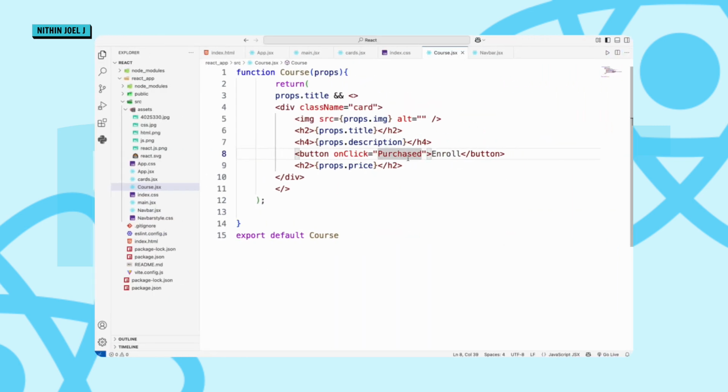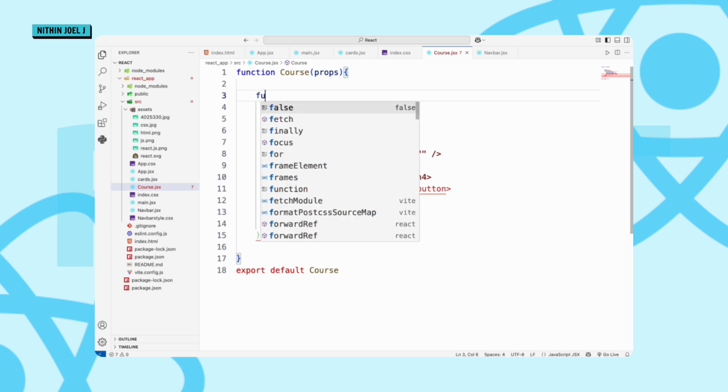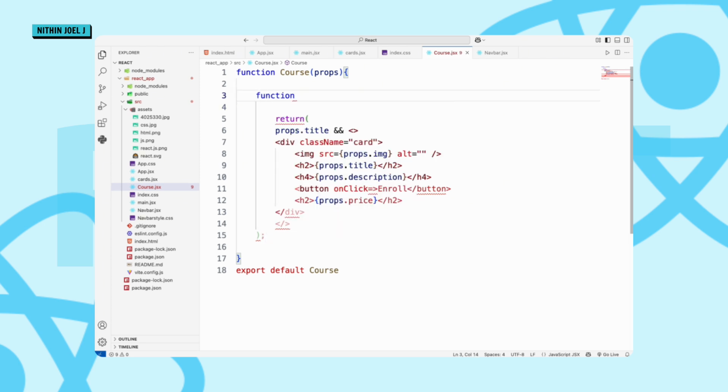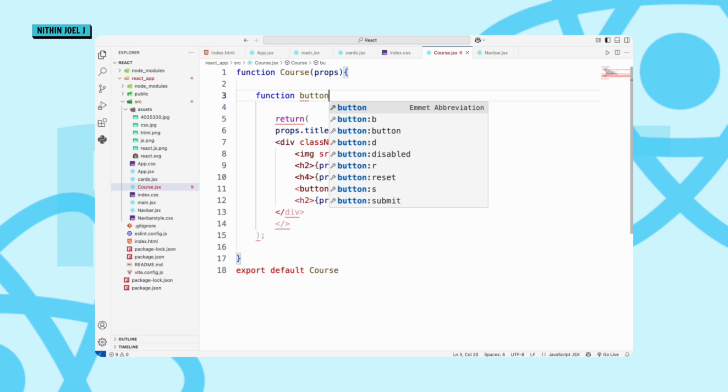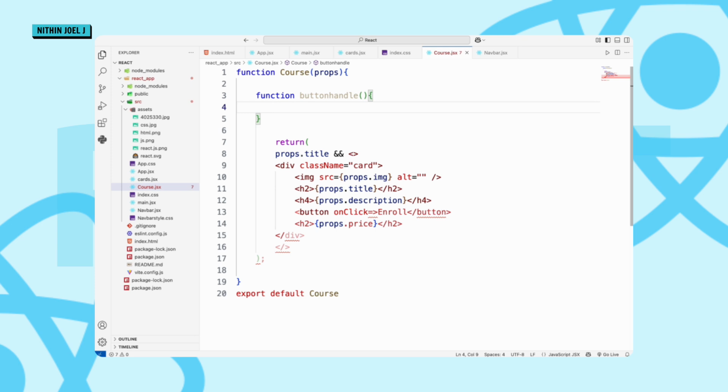So instead of giving this in quotes, we have to give a function over here. So before this, I'll just write a function called button handle, and I have created a function over here.